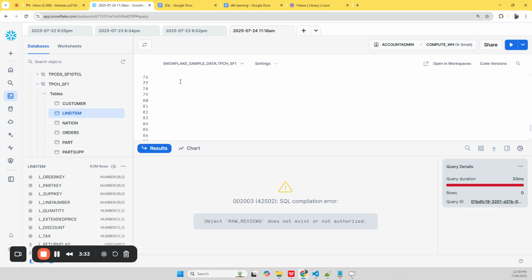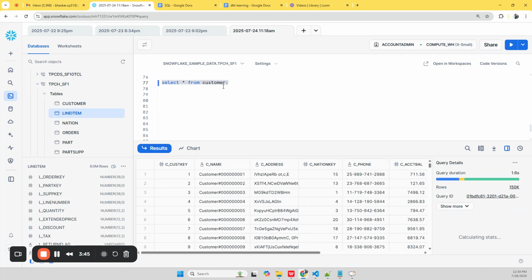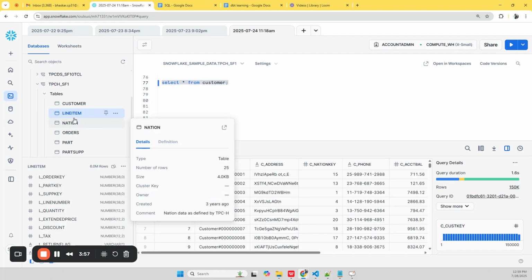My query is select star from customer. This query returns a number of rows. From this data, I am going to create another table or view.